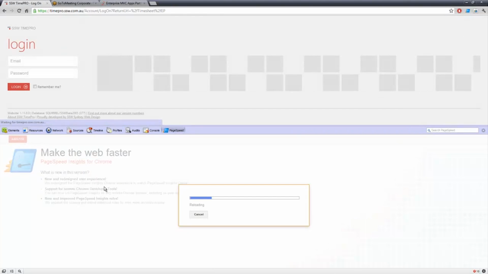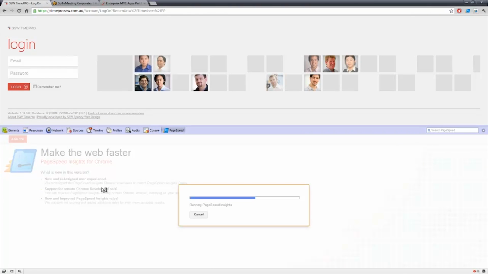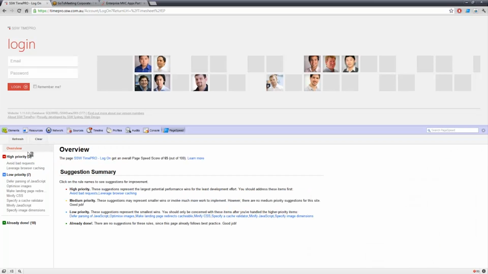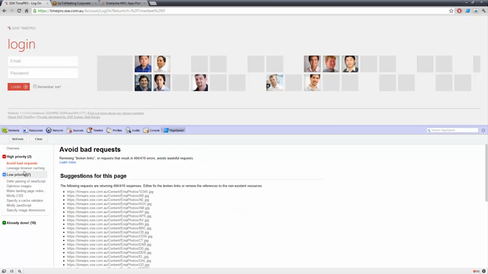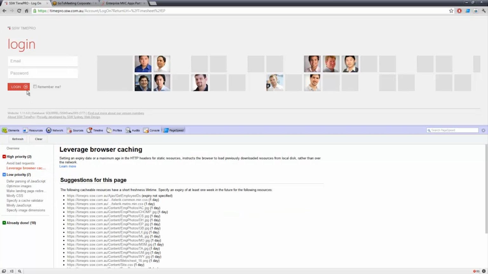If I just pop open the developer console, so this is in Chrome, Chrome's got this built-in page speed. You can have that analyze the client rendering performance, and it just gives you an overall score. So this one's 65 out of 100, which is pretty poor. But then it gives you tips on how to fix those. Actually, I should log in. This homepage is a bit of a dummy one.